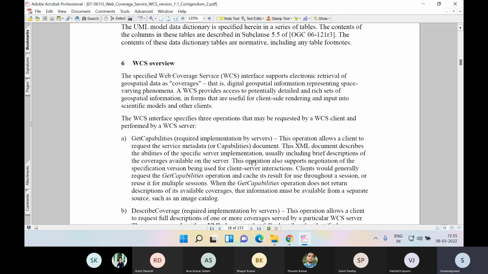Get capabilities. The second one was describe feature type. Here, instead of describe feature type, it is describe coverage. The third one was get map. Here, instead of get map, it is get coverage. So basically, WCS is very much similar to the WFS, but the difference is the type of data which is handled. In case of WFS, it is discrete vector data that was handled. In WCS, it is the coverage data that we are going to handle, so usually raster data gets handled in the WCS.